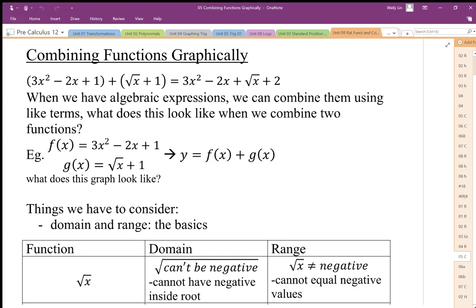In past units we've done some transformations on functions where we change x properties and change y properties. But what happens when we combine functions? It's not a simple process of just understanding what the changes in x and changes in y are like it was before. We need to analyze these slightly differently. So we're going to look at combining functions and seeing what they look like graphically.